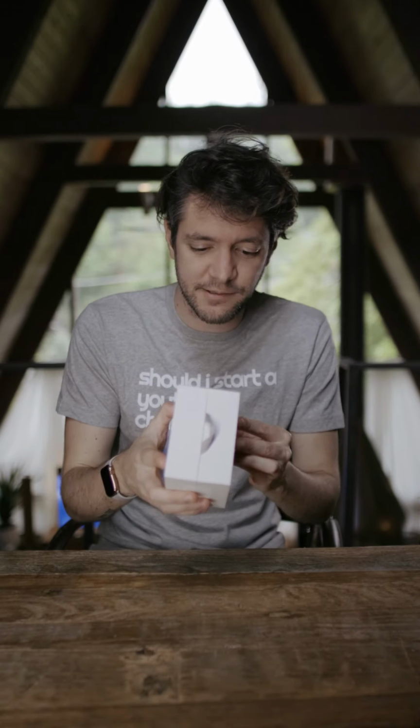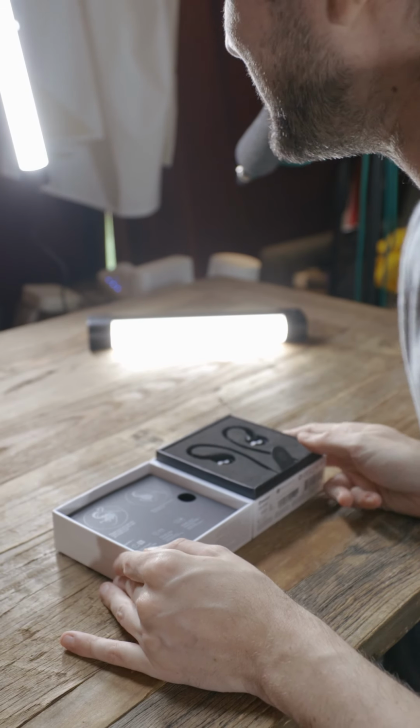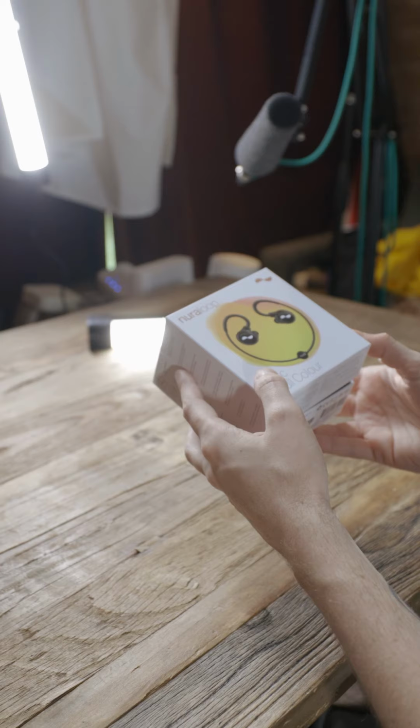I assume I'll probably need an app or something like that, but I just want to unbox them and see how they go. I'm a big fan of the size of these. This is already very small and lightweight. Passes the smell test.